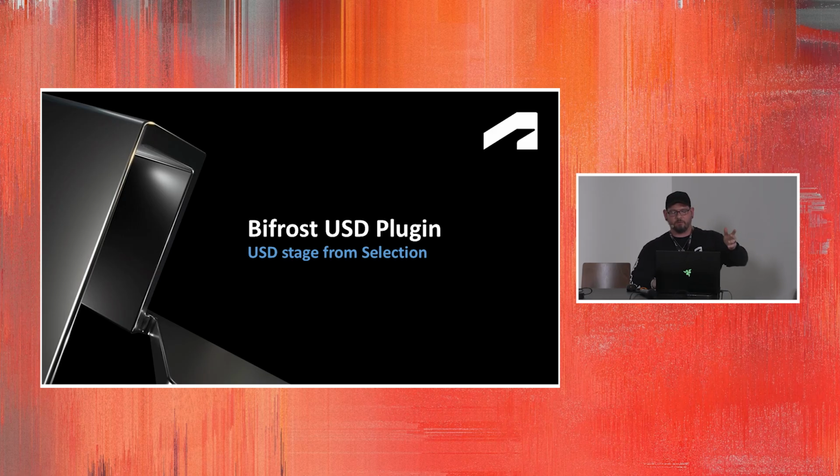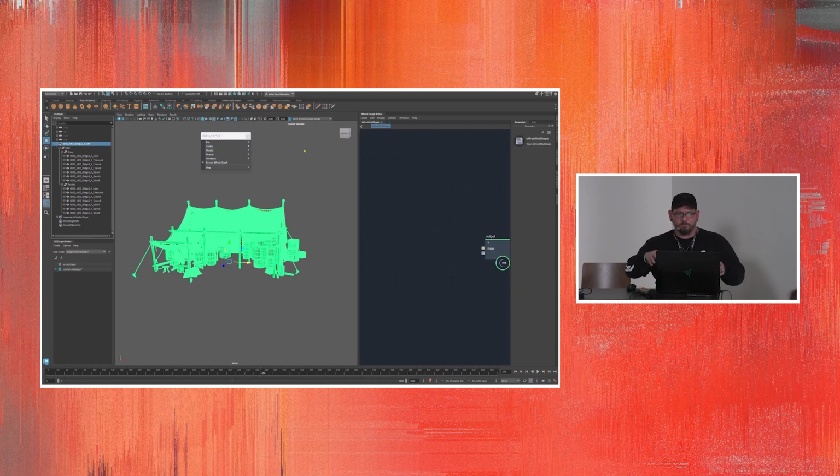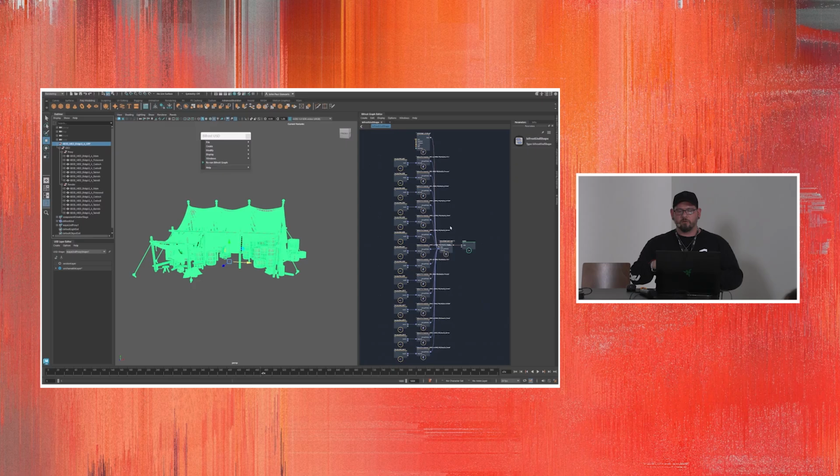So from a selection, you can take this and create a procedural USD stage. So if you want to work in a procedural world, you can do it. You just send it to the stage. So you have a bunch of tools. We just send it to the stage. And what would have taken you maybe a little bit of time to set up gets done for you automatically on this other side. So everything is being taken care of.